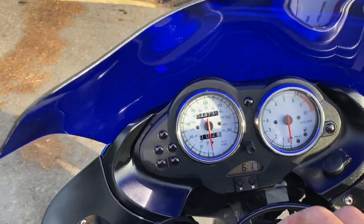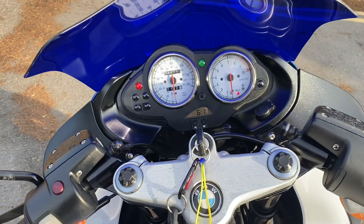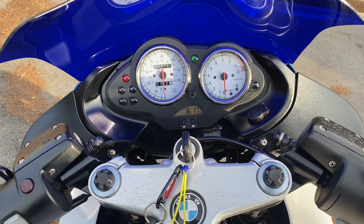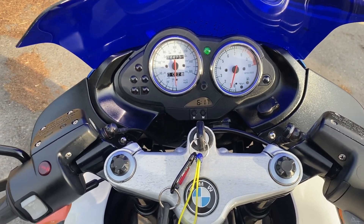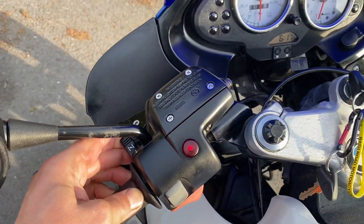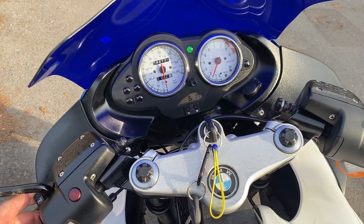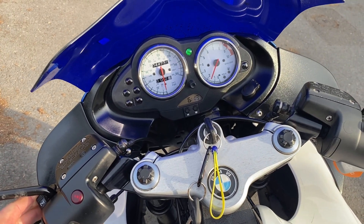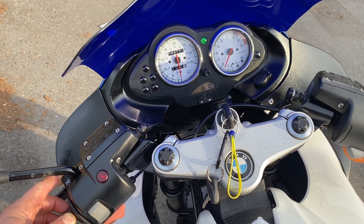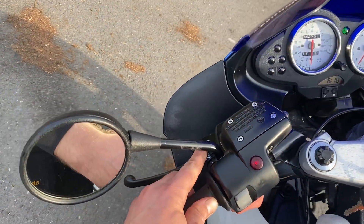So we've got 44,738 miles on it. Just pop the ignition on — it's a little bit cold. They do actually have a choke on here, so I'll just feed a little bit of choke on. We always start our bikes up from stone cold so you can see them started as normal. Fairly sunny this evening but still waiting for the summer to come.